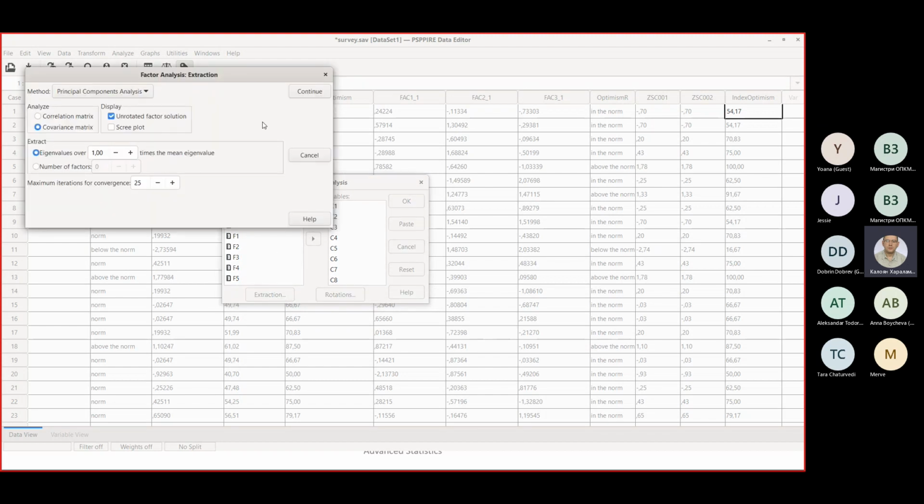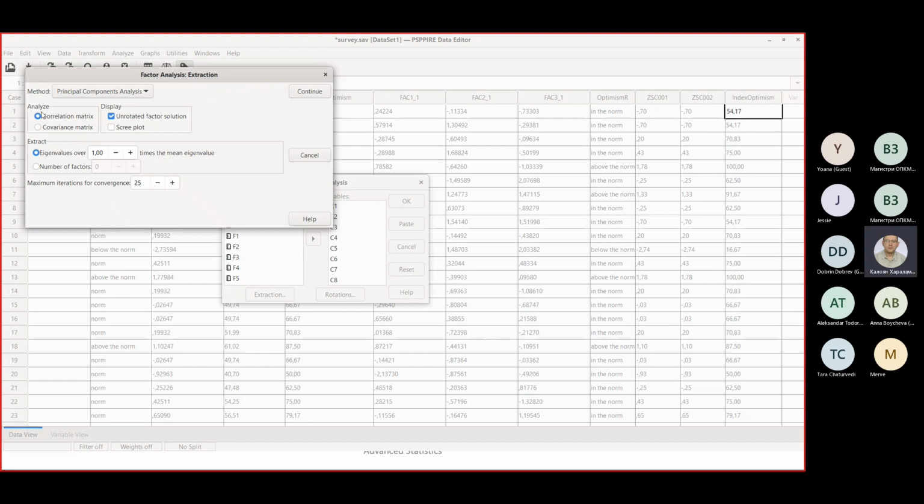And here we can make some changes. First of all, in this field, analyze, we have to switch and choose correlation matrix. Why? Because when we choose covariance matrix, then we work with initial values.